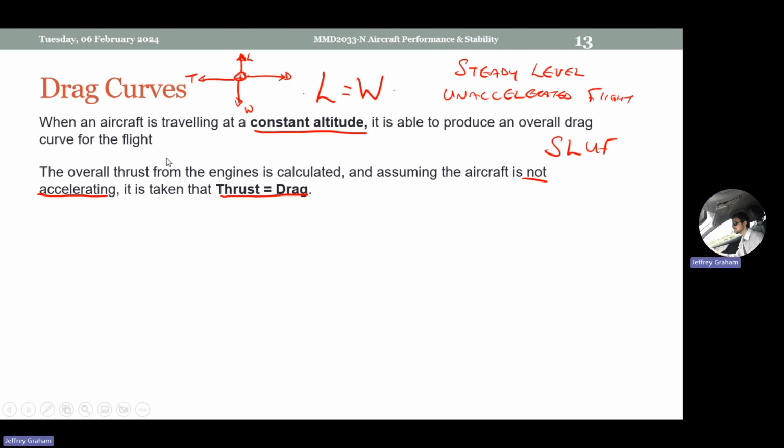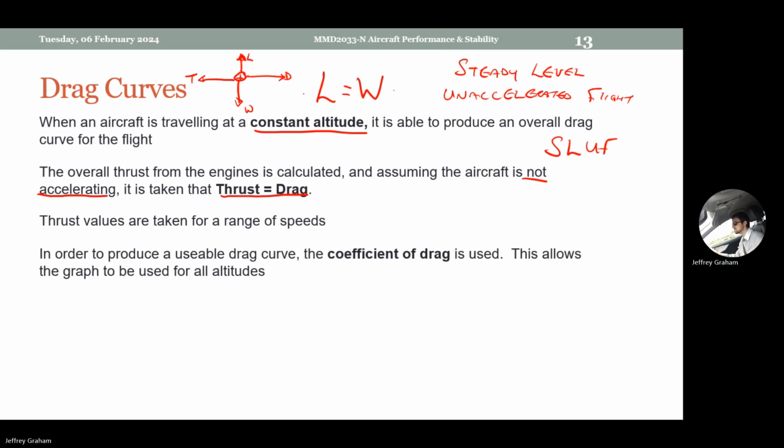Right. What we do then is we trim the aircraft out, take a thrust measurement, change the speed, trim the aircraft out again. So obviously this might require a new angle of attack or adjusting the elevators. Get to a new speed, make sure the aircraft isn't accelerating, and take another set of data. We do this with a series of data points. We can start to analyze what we've got.